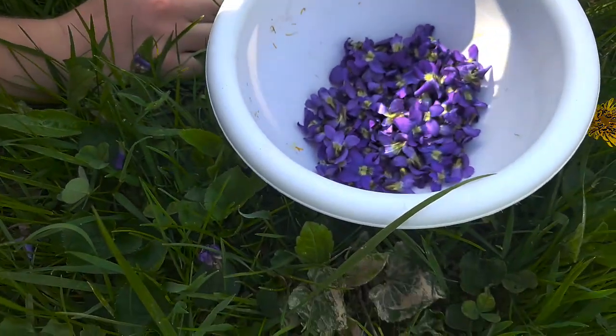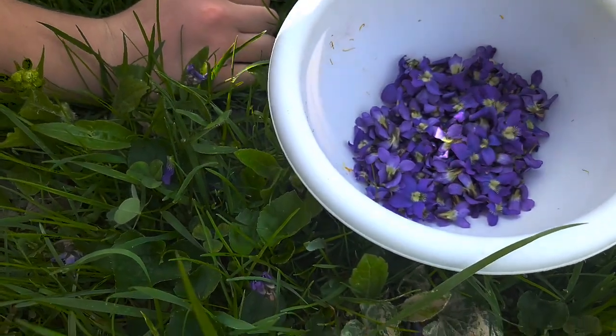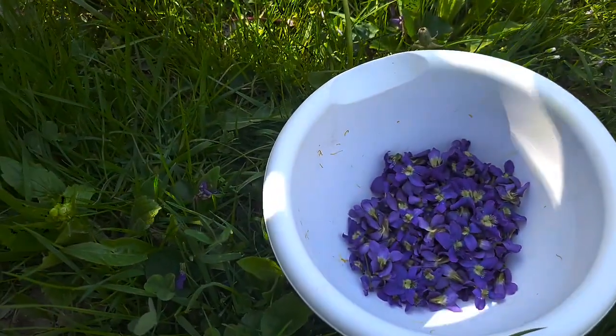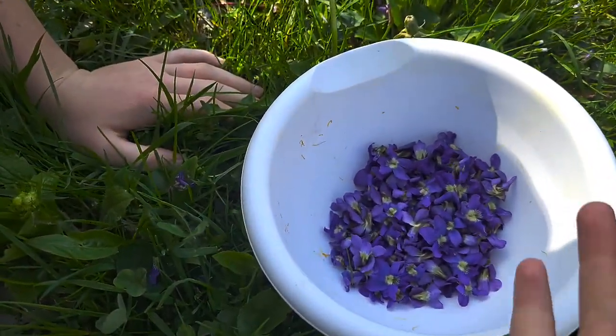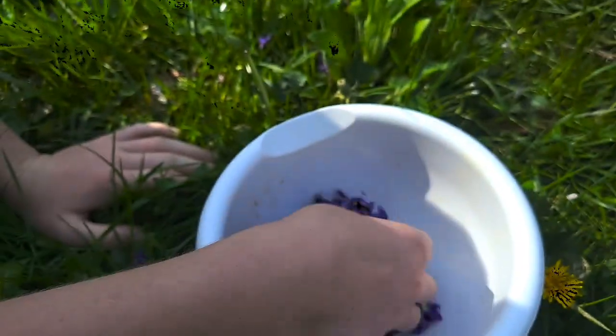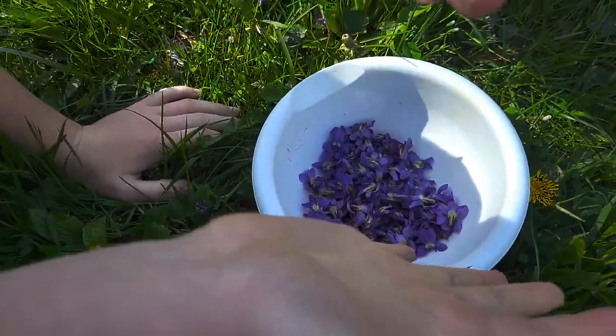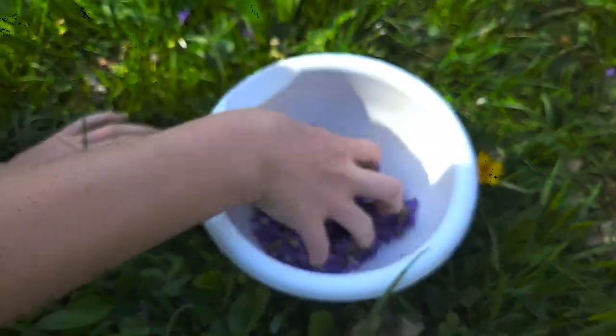So, yep, just pop off the top of it. Just get the flower, not the stem. There you go. And these will go into a violet jelly that you have to steep, like making tea. But you need 2 cups of just flower petals. And this is another one of them floral jellies that you do by foraging.